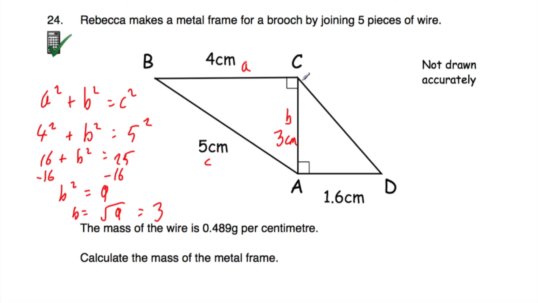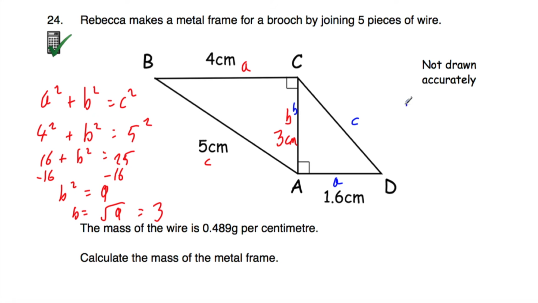That's fantastic because now if we have a look at this triangle on the right hand side, we've got the length of 2 sides, 1.6 and 3 centimetres. We can use Pythagoras' theorem again to find the length of this side, the hypotenuse. So let's change colour of ink. I'm going to change colour to blue, and let's label our sides. So our longest side would be this one, it's opposite the right angle, and the 2 shorter sides would be A and B. So I've labelled this one A and B. It doesn't actually matter which way around we label them A and B as long as they're the shorter sides, and this is the longest one.